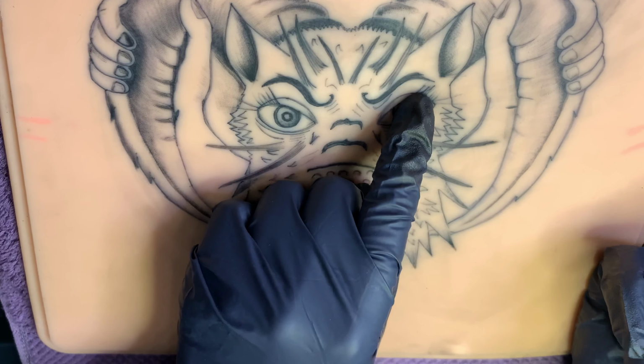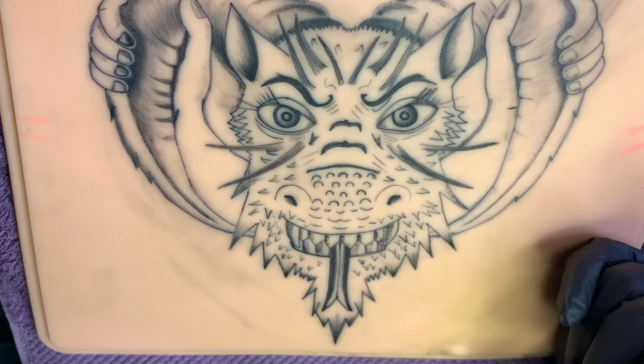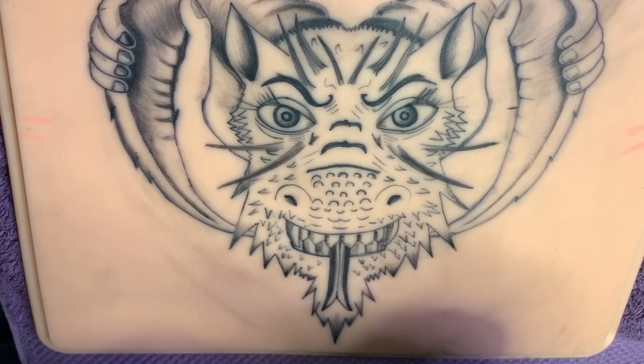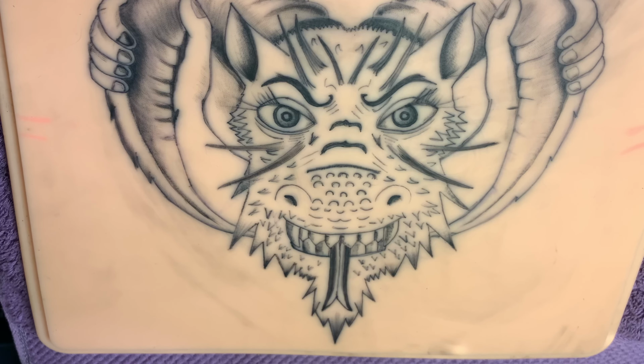There's a mistake here in the eyelash. This is too heavy here. I mean, there's a ton of mistakes. The teeth I would have lined better, made those lines like I had in the illustration. I assume that the artist sees more of the mistakes than the actual person. Sometimes. I don't know. I don't know how to tattoo. It's my first time.